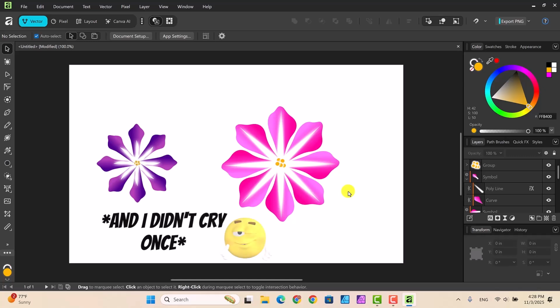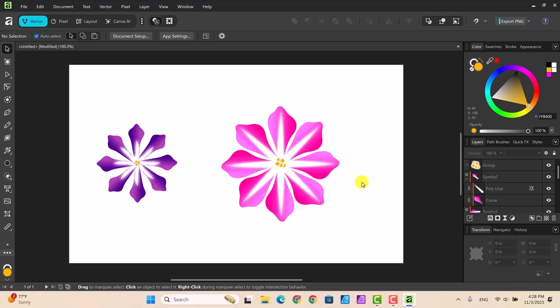I really didn't use that many new things to where it became kind of stressful or anything like that. And remember if you want to try this out, go to the website that I put at the beginning of the video and check that out. And as far as the symbols, I think you can see that it's a lot easier to create a symbol for one petal so that you have the ability to make an adjustment to multiple objects. Can you imagine what it would be like if you made one petal and then every adjustment you made, you had to go around and individually do this to each one? That's why symbols are such a cool thing in this program.